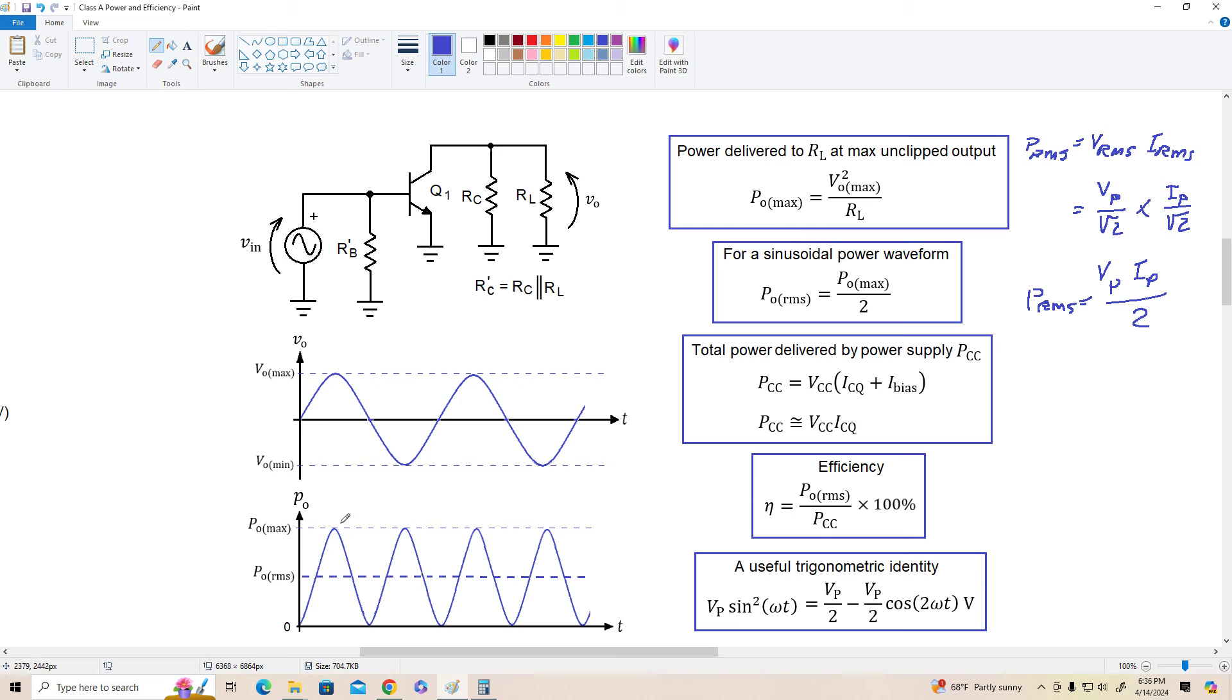Now we could show this mathematically more rigorously by using this trigonometric identity. I have here the trigonometric identity expressed only in terms of voltage, but we can see in general when you take a sine wave and square it you get out a negative cosine with twice the frequency and a DC offset in the positive direction. So that's what we've got here, we've got a negative cosine with twice the frequency of the input and it's shifted up by one half of the maximum power and that's the RMS value.